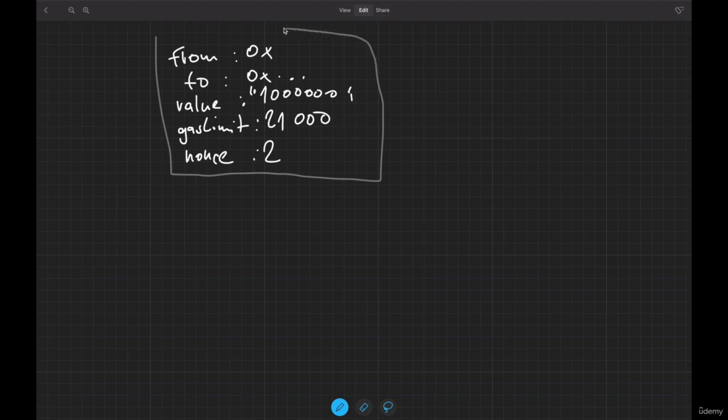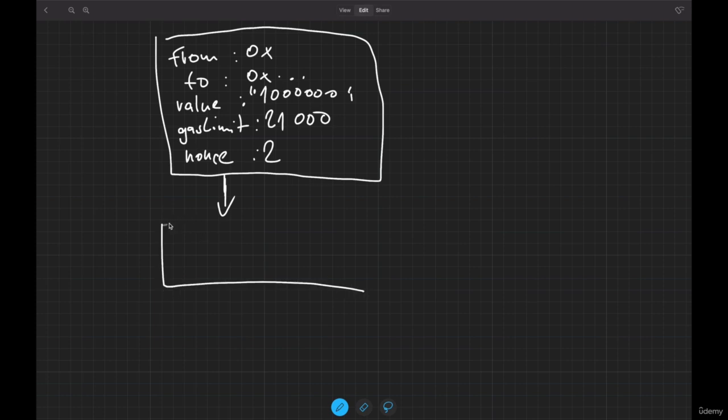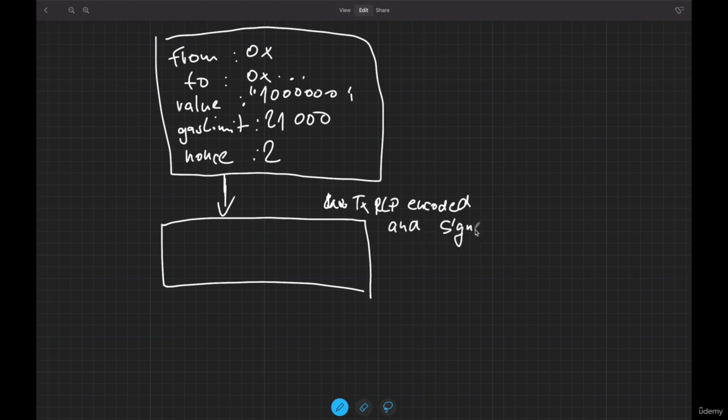Remember, this transaction is not sent like this to the network. First, it will be encoded with the RLP encoding. Okay, some transaction hash will be created here. So that's what you are basically sending to the network: a raw transaction, RLP encoded and signed.